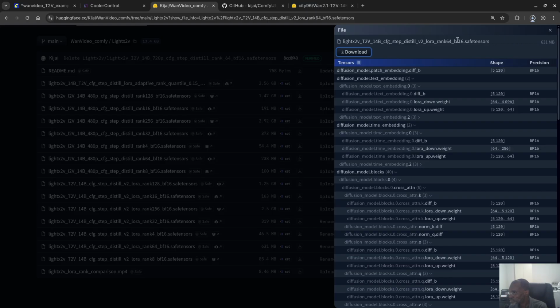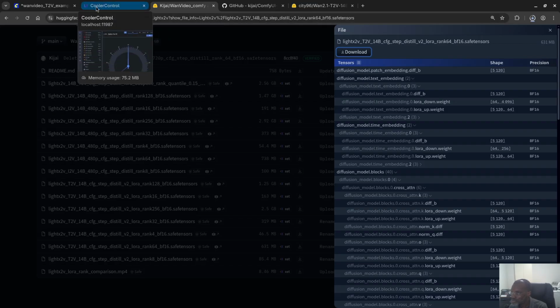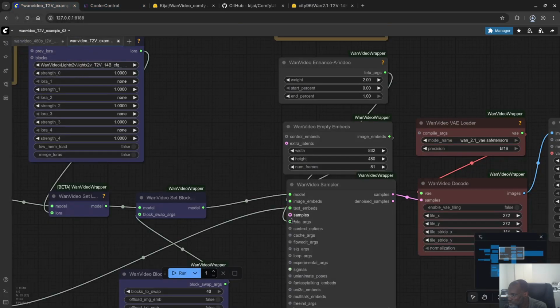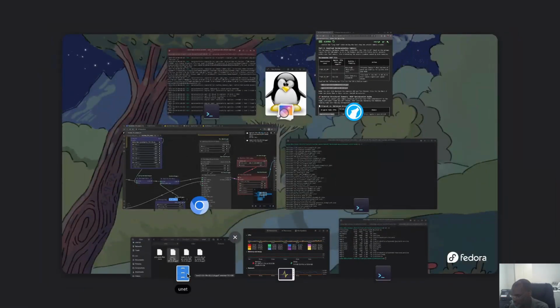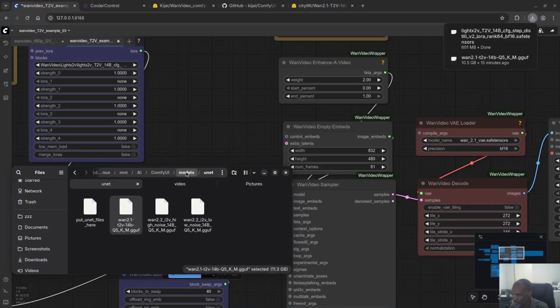Okay, so this won't take too long. And now I need to decide where I should put this one. Oh, is there a light folder? See if there's a light folder here.